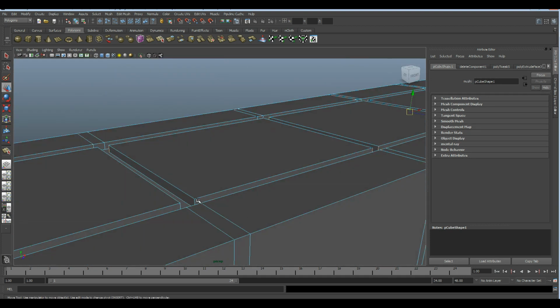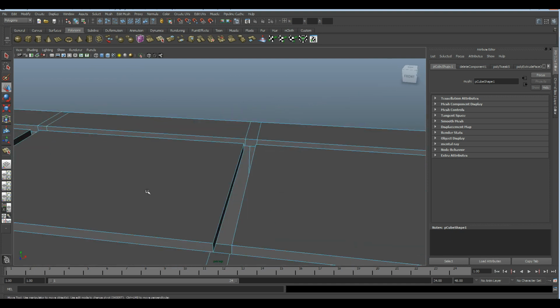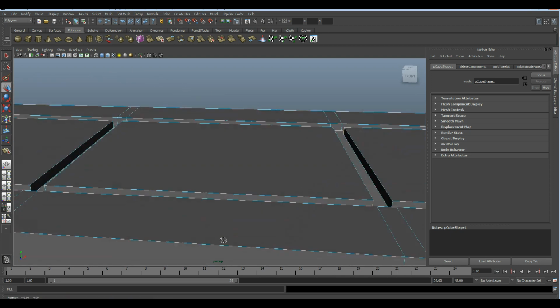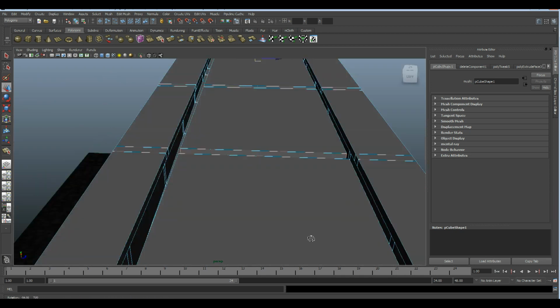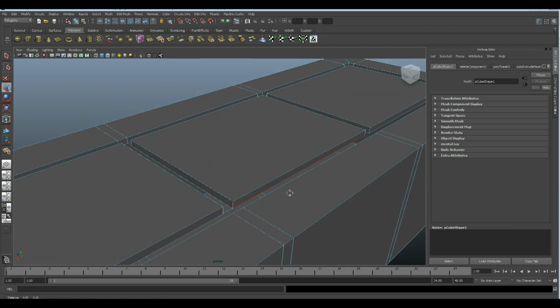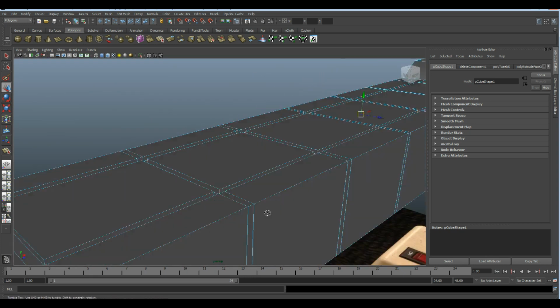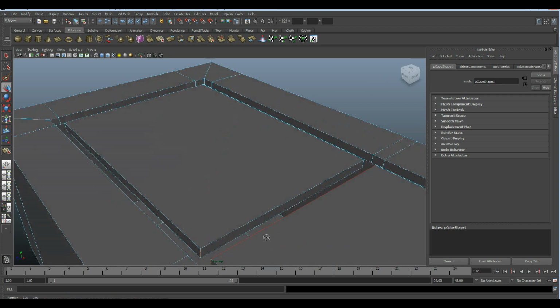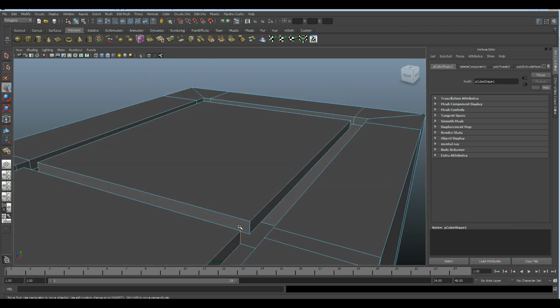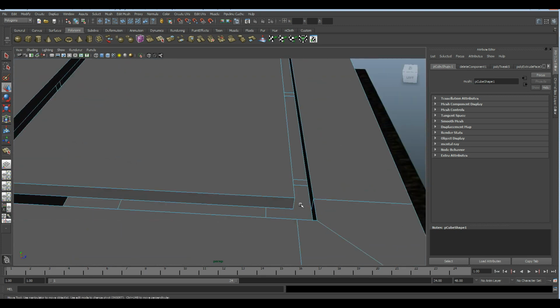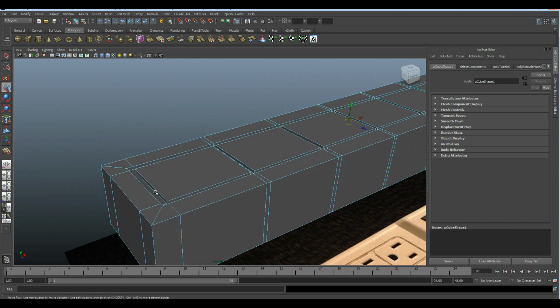So I'm just going to keep rotating my camera around. Hopefully nobody is getting dizzy. Okay, we are almost there. Just one more outlet to go. And then I'll be able to apply the bevel.